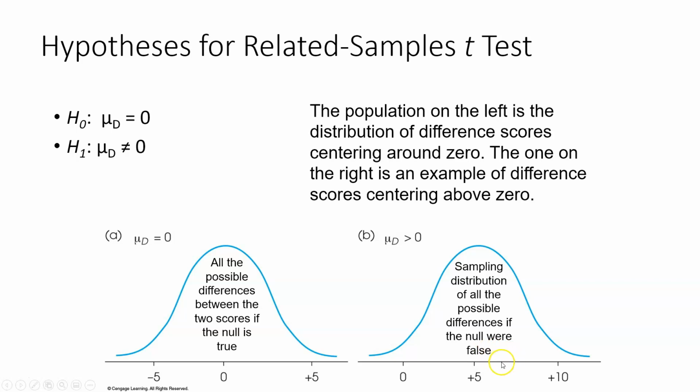Sometimes they'll be a little higher than that, 6 or 7 points, sometimes a little lower, 4 or 3. But usually you're not going to find no difference because there really was a treatment effect. The treatment really worked, and so you'd expect it to center around something higher than 0. And it's the difference between these two hypothetical possibilities that we're trying to decide. Is there really no difference, or is there really a difference, something other than 0?